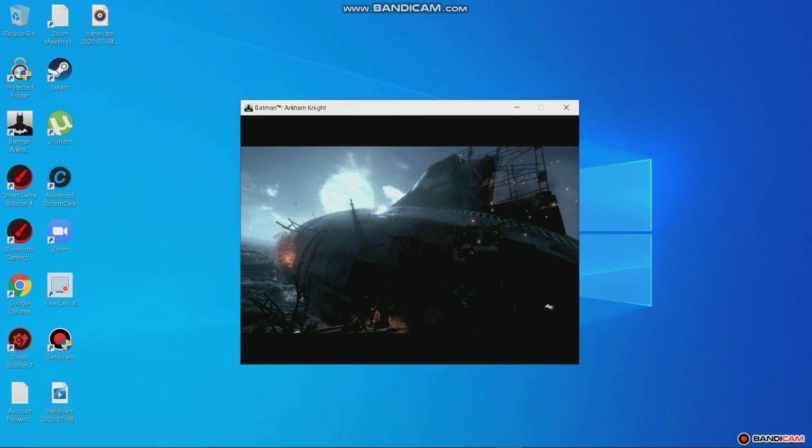So if you have VRAM, you can use that. So it's gonna lag a little bit in the loading screens.